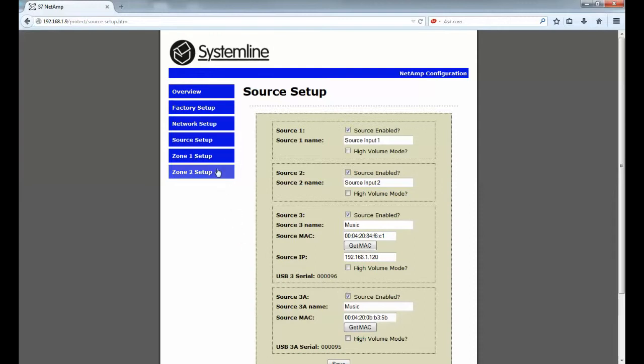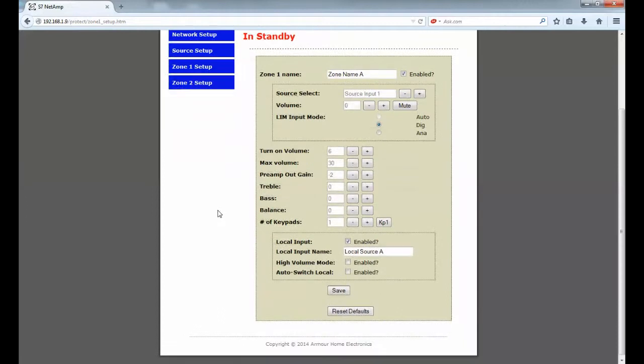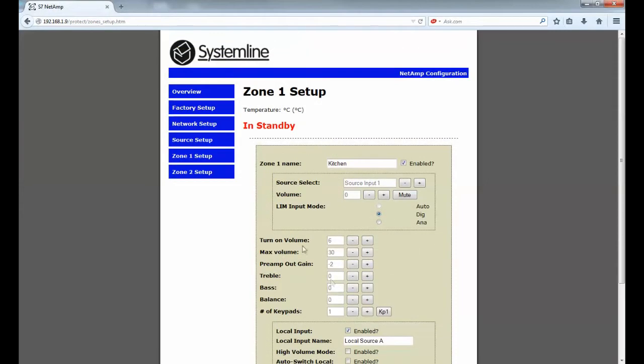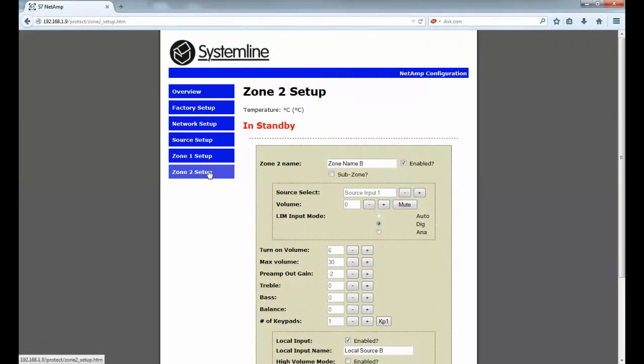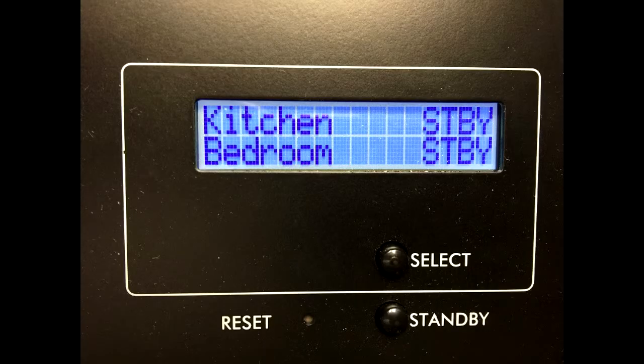Now I'm going to go and set up Zone 1. Just want to rename the zone. So select Zone 1 Setup, and there's a box there you can type in the name of your zone. Once you've typed that in, remember to press Save, and I'll do the same for Zone 2. And you can see those zone names appear on the display.